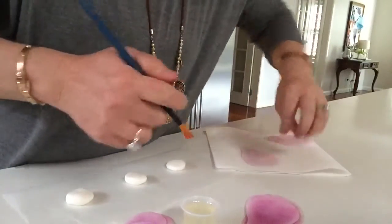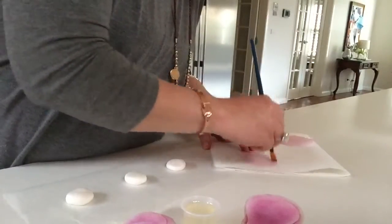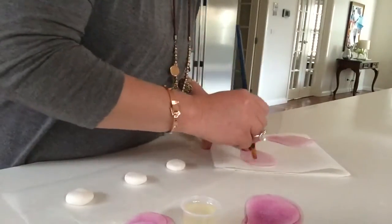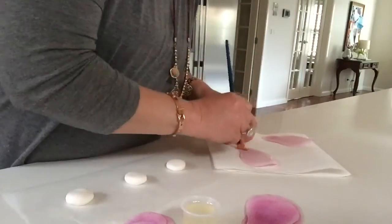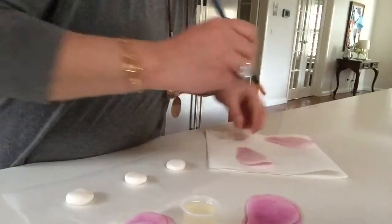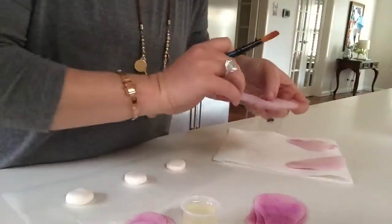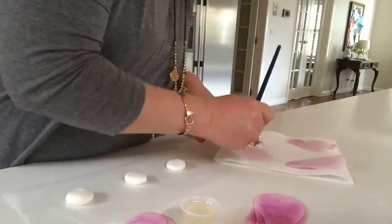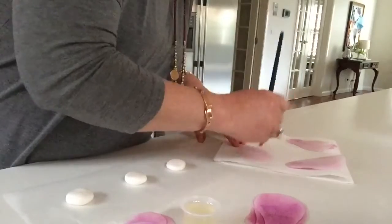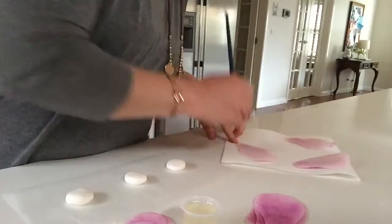I'll do another one and then I'll show you, after I do this one rather, I'll start manipulating the other leaf and you'll see how it works. Actually, I'll do 3 at the one time, that way I can do the outer leaves to show you. So I'll leave that one there. Going on to the third one. So it's just the outer edge. You don't need too much piping gel on there. And just on the edges as well.